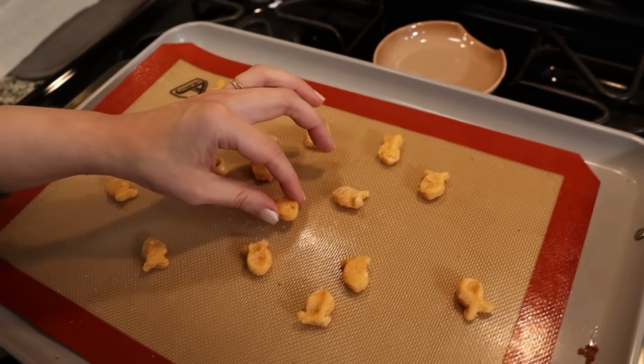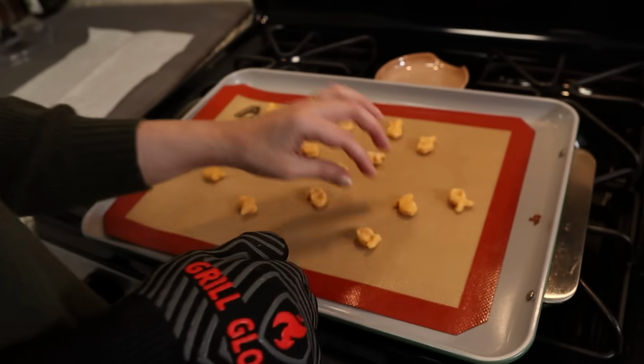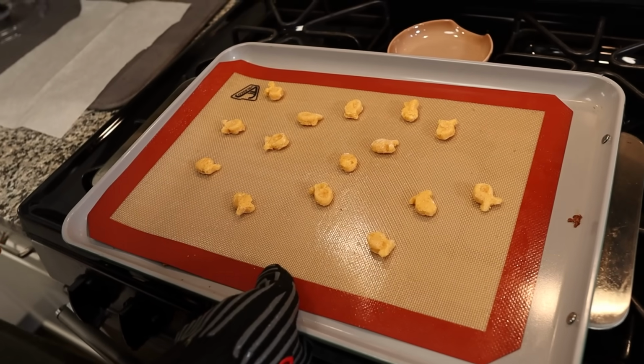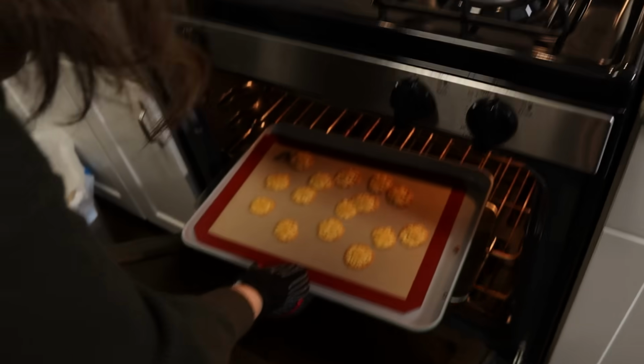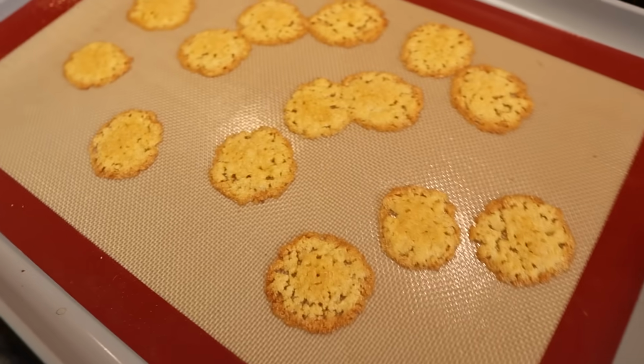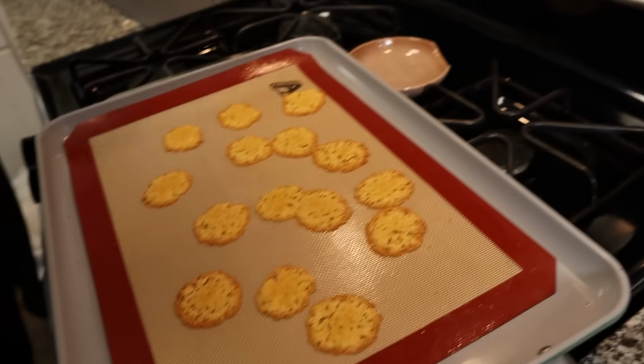Emily, let's calm down, remain calm. Okay, let's put these in. How long did we do? 15 minutes? Yeah, I think we put them in for 8 minutes. Okay. Okay, well, that didn't work either. But, Emily, why don't we let these cool and then we're gonna go downstairs and talk about it. What's there to say?